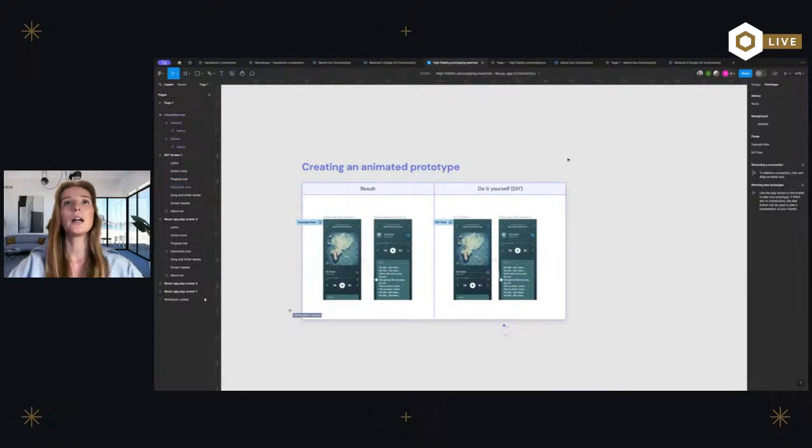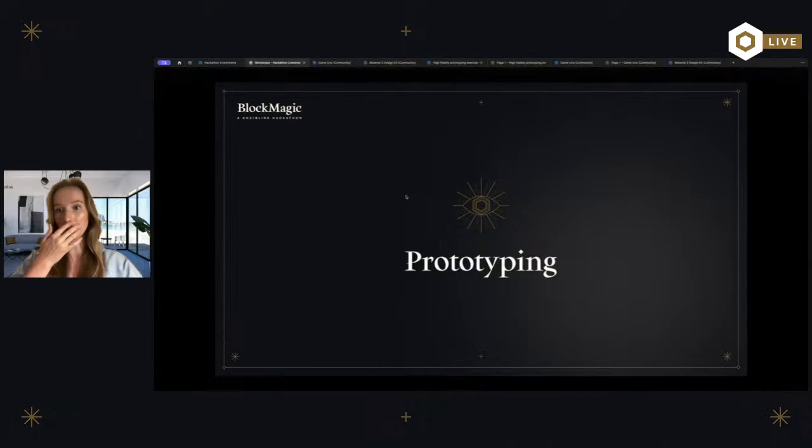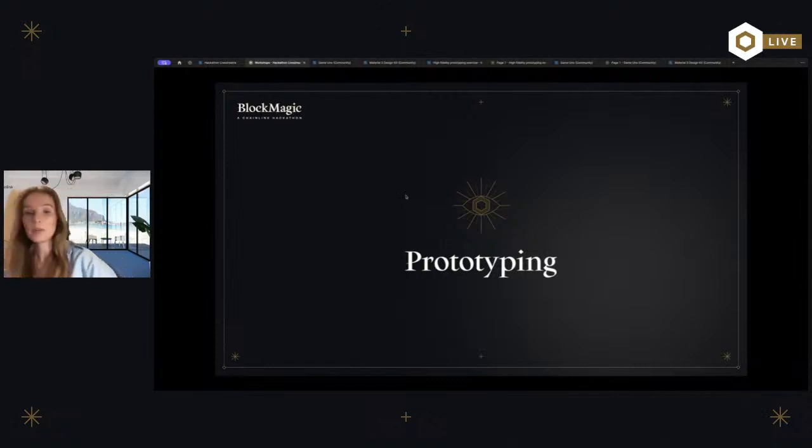Okay. Also, I didn't mention, but why do we need prototyping? Prototyping we need for different use cases. First of all, we can validate our ideas with customers. So we can create the prototype and conduct user interviews and see how users are using our application. Is it comfortable for them? Is it easy to use? Maybe during the prototype stage, you will find that they are stuck at some point.